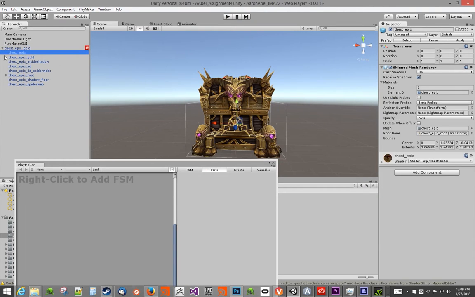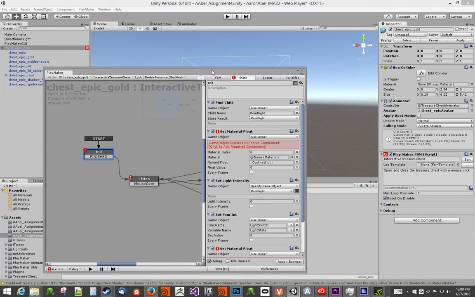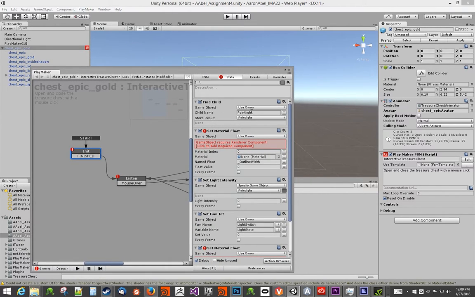We have a material on the children. All the children have materials, so what we need to do is find the children at this level and store those so that we can then set material floats on them. So this find child, which was being used to set the point light, we don't have a point light, so we can repurpose this find child to store the chest epic.